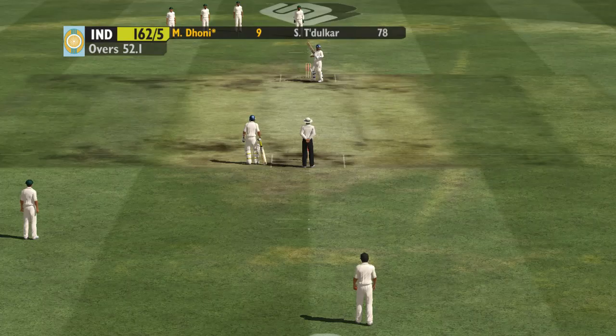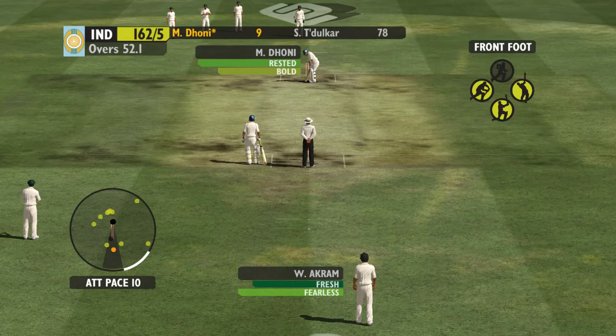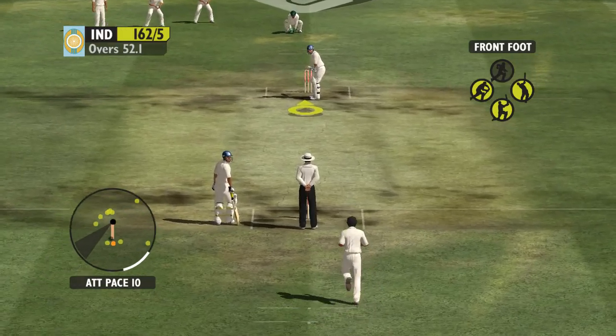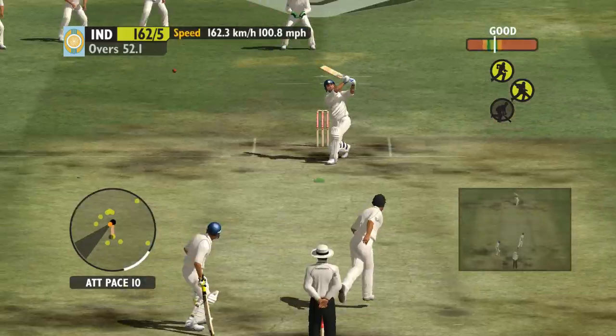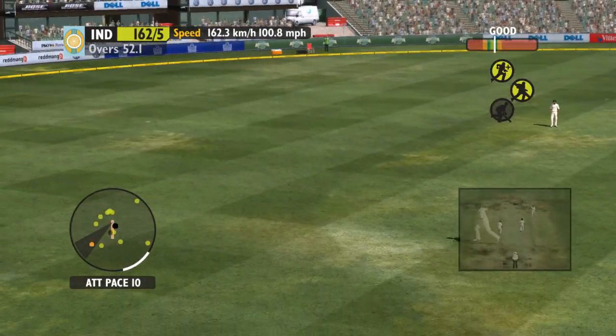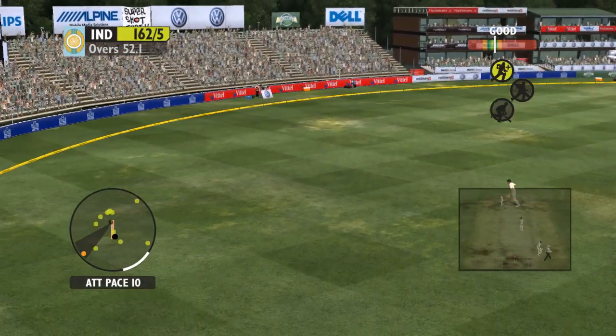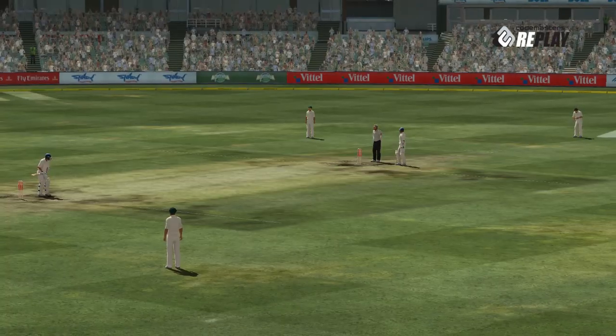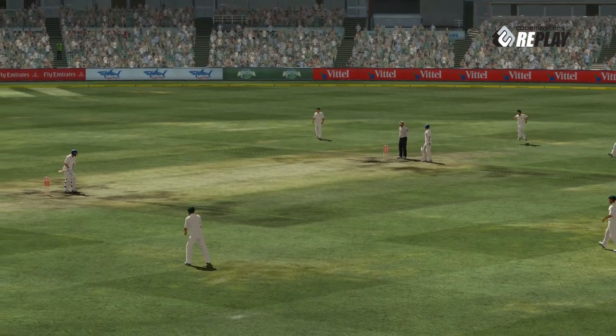No run there. Here's MS Dhoni enjoying it. He picked his spot well there. He found the gap with precision. That shot brought the crowd to their feet.